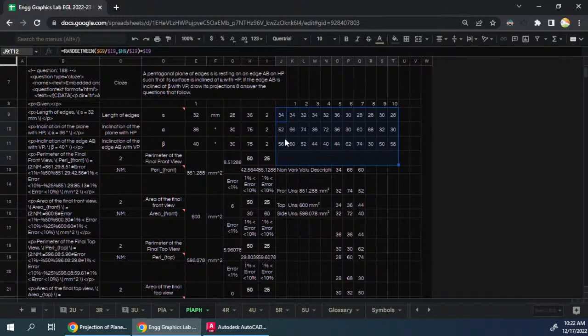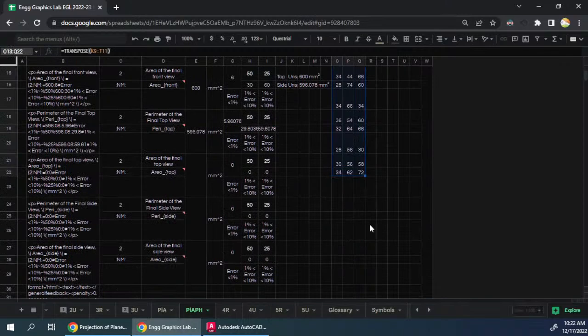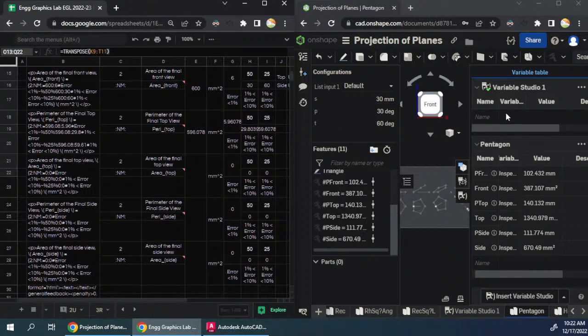Let's generate a fresh set of values, and we'll freeze these values. Okay, it's already taking the transpose over here, and these transposed values we have to take and fit here.